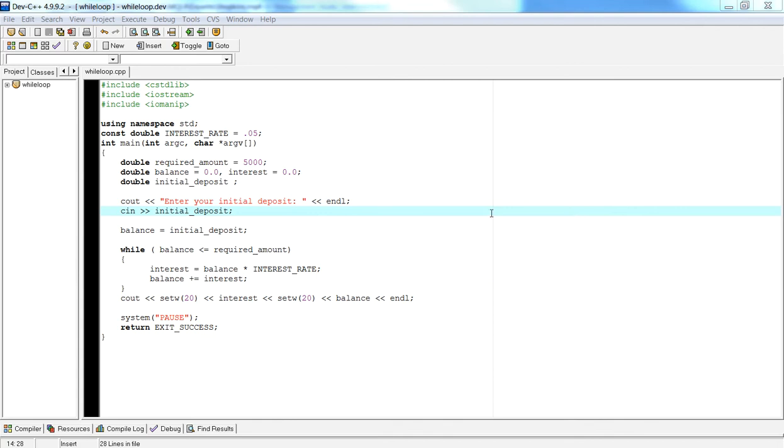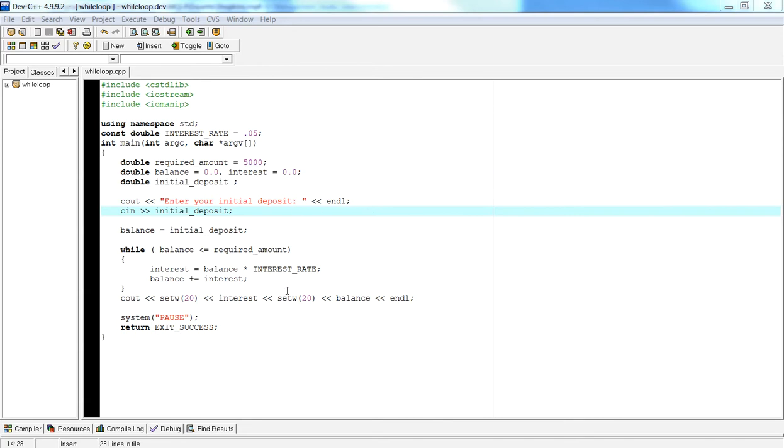Today we're going to talk about the while loop. This is our second loop in our installment of three loops. The initial loop that I spoke about in the previous video was the do while, which is a post-test loop. This loop is actually a pre-test loop, in addition to the for loop, which we'll cover in the next video.